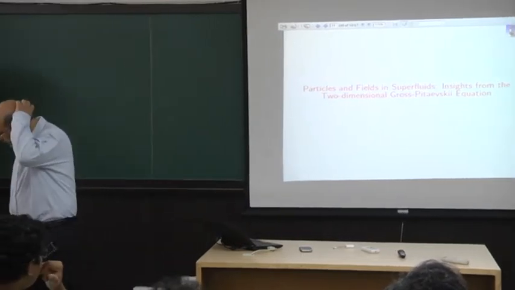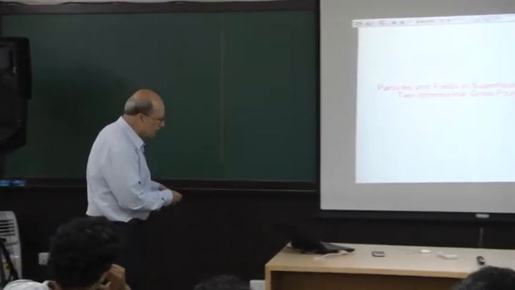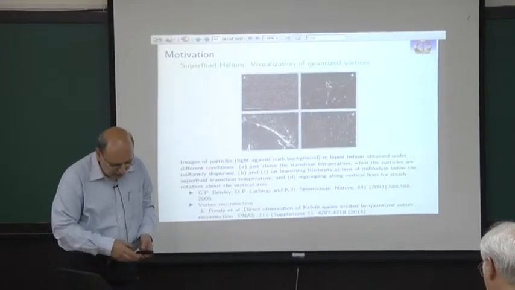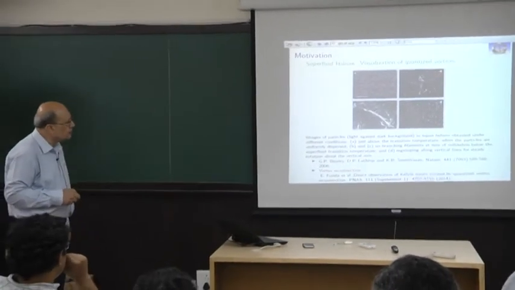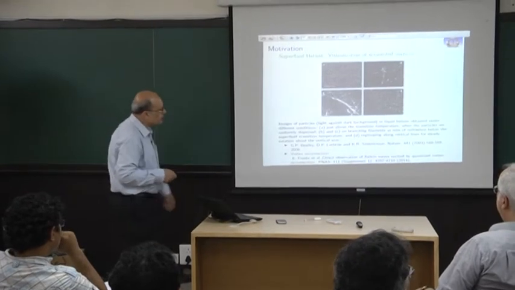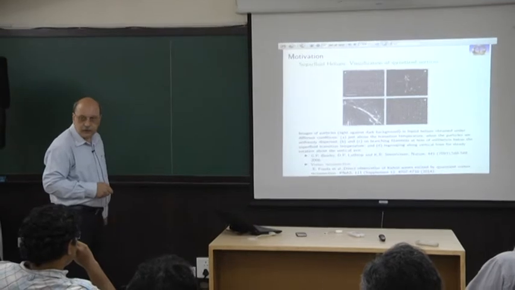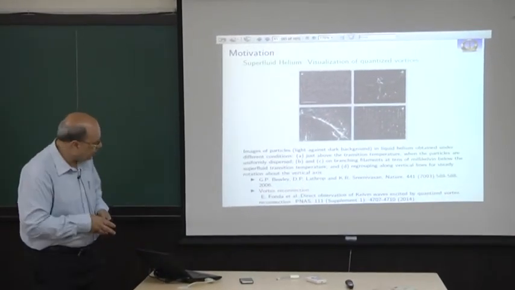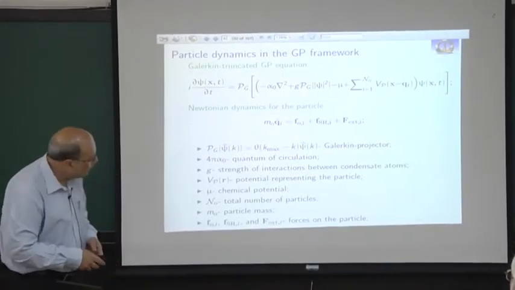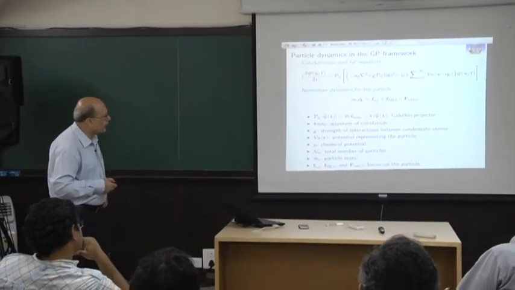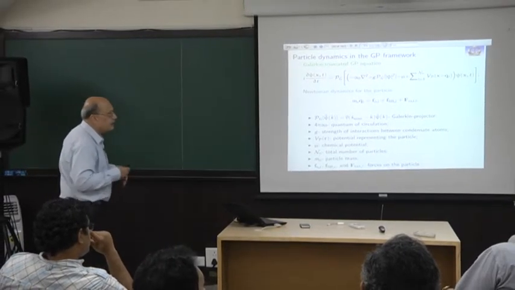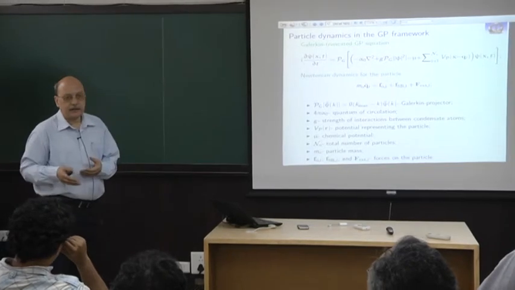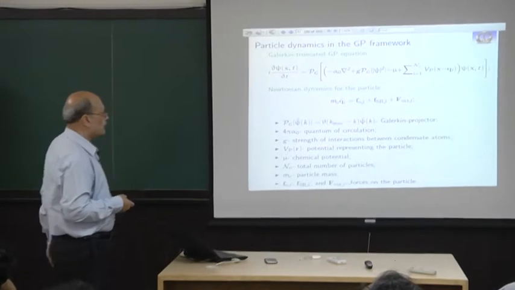Let me now go to a case where we are not looking at thermalization, but where we are looking at the interaction of particles with this Gross-Pitaevskii field. So why should you bother? Well, you should bother because experimentalists, you saw these pictures in Itamar's talk, are using these particles, often say solid hydrogen or deuterium, to track these vortices. And these particles are actually much bigger than the size of the vortex core, yet they seem to be able to track it. So let's write down a model where we can actually look at the interactions of the particles with the field and the effect of the field on the particles. So this part of the talk will look at how the particles are affected by the superfluid turbulence and how they in turn affect the superfluid turbulence.